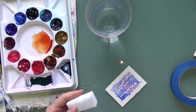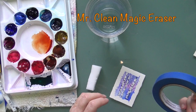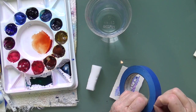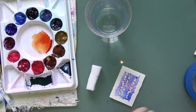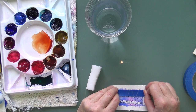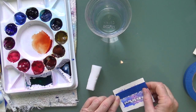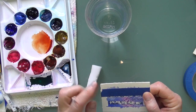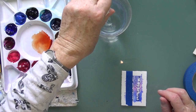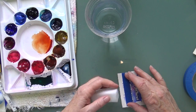that. So if you need to clean up your edges, you need some Mr. Clean, and you need some masking tape and some clean water. So I'm going to take some of the tape and I'm going to put it on. So your painting has to be completely dry for this, obviously. So I put it on so that I can clean up that part of the white edge that needed to be white and not have all that paint.